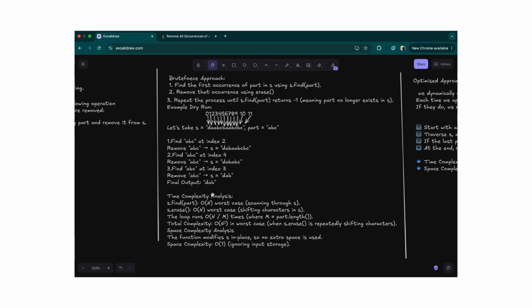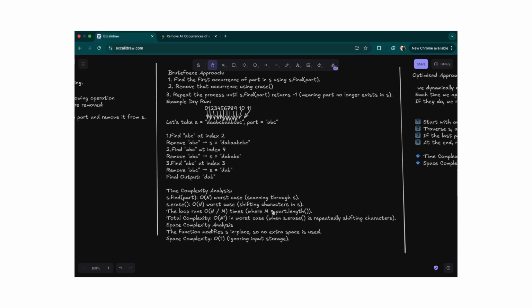The problem with the brute force approach is that the find function takes O(n) in the worst case while scanning through s, and the erase function also takes O(n) for shifting characters in s.